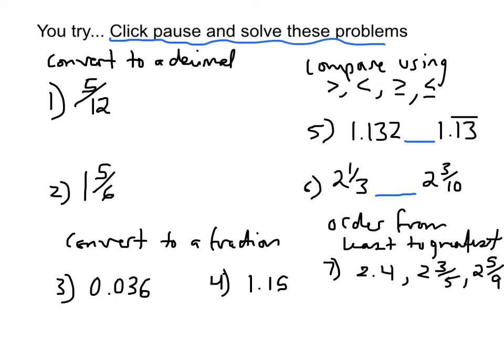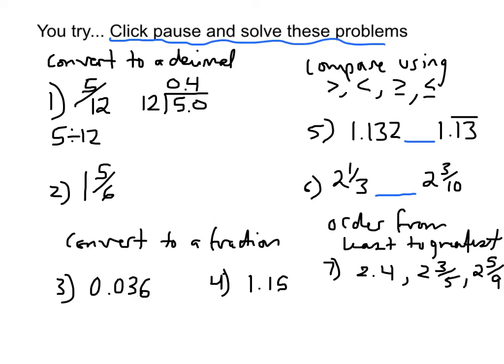Okay, number 1, 5/12. I don't know what 5/12 would be as a slick trick, so I could take a calculator and divide 5 by 12. But I'm going to ask you on the final chapter test to show your work. If it says show your work, you need to do 12 divided into 5. And in this case, I know I have to add a 0 and a decimal because 12 doesn't go into 5. But 12 does go into 50.